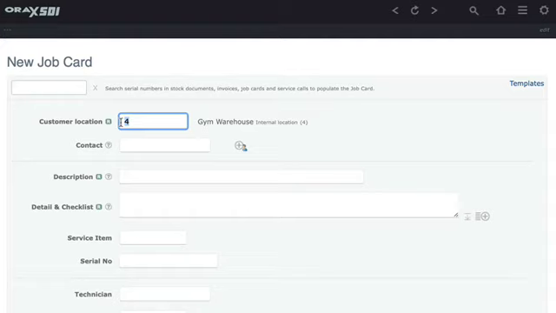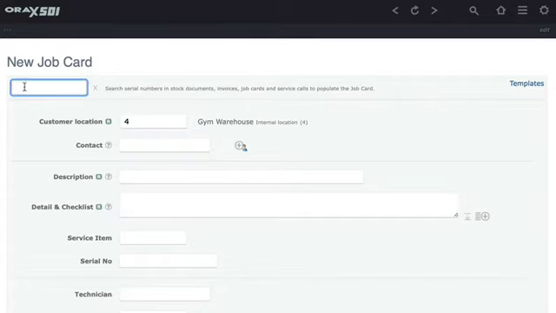The reason for that is that even if you do not do these jobs on a customer location, it still internally links it to that customer's account. So the customer location could in fact be an SLA or a contract, or just simply the default location for your customer. And then you also want to link this job card to the customer's contact. That's the person who will be updated as the job card progresses through the system.